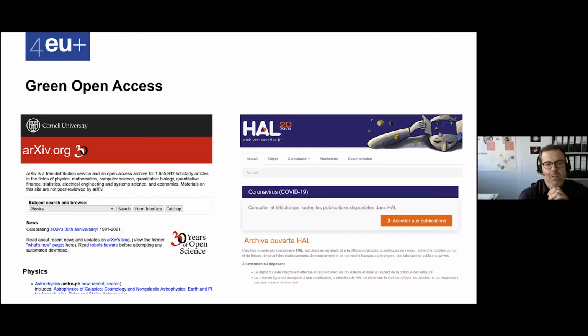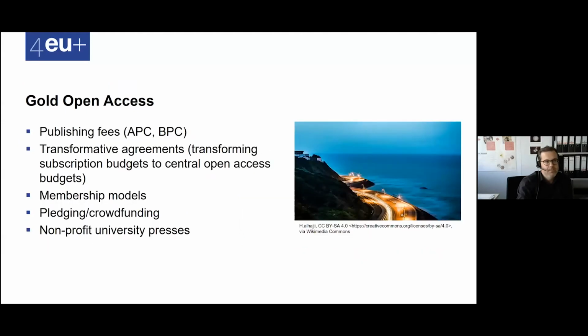But there are also, of course, disciplines which don't have this discipline-specific services around, but there might be other kinds of services. So, for example, if you are from France, from the Sorbonne, for example, you might know about the HAL repository, which is a national open access repository available to researchers from French higher education institutions.